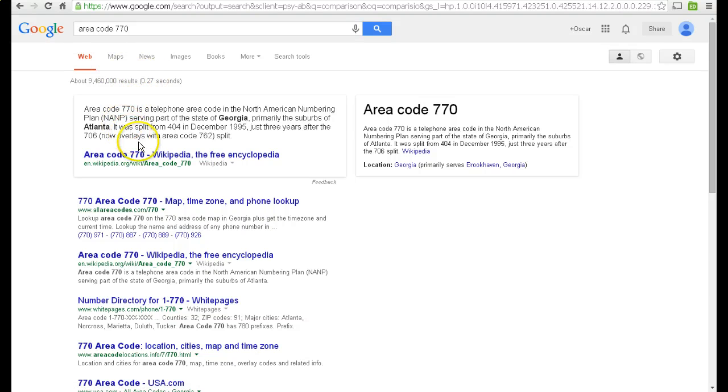It tells us what area code 770 is. It's Georgia, primarily Brookhaven. And it gives you some history. It was split from 404 in December of '95, just 3 years after the 706 split. Here's some more information from Wikipedia. And again, here's where it is, what part.